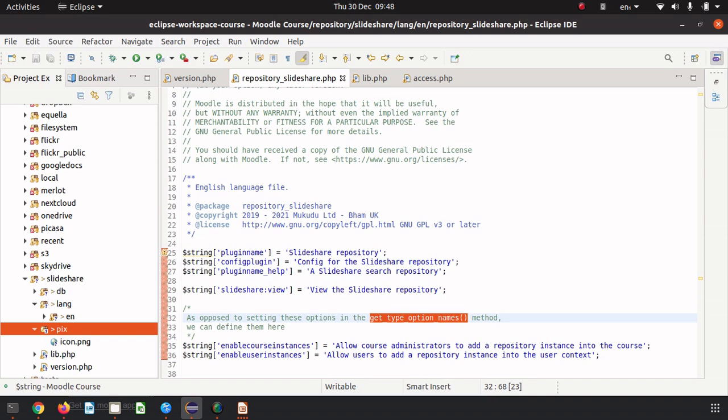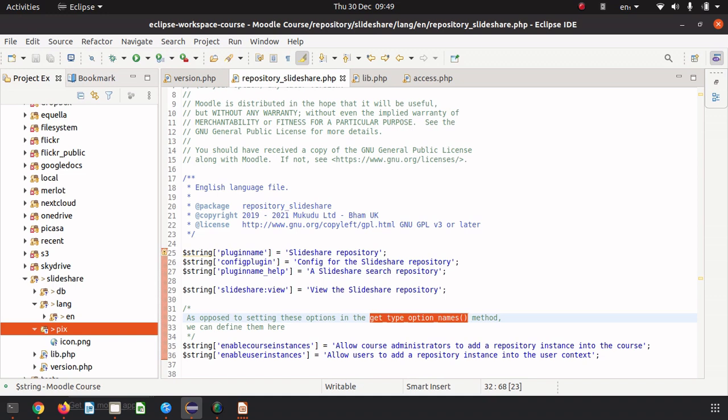I've only seen that in the core. I don't really understand why they would do it, but apparently some of them do have to do it that way, probably because they are enabled by default. So you can look at some of the files for examples. But the two main ways of determining these two options, as to allowing course instances and user instances, defining the strings is the easiest way.